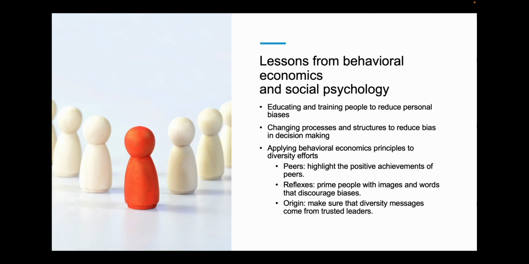And also you can actually employ behavioral economic principles to diversity efforts. For instance, you can highlight the positive achievements of peers. So you utilize the peer effects. People will look up to the role models. And also you can prime people with images and words that discourage biases. This is called reflexes. Also, you'll need to pay attention to the origin of the message. Make sure that diversity message came from trusted leaders, right? You don't want to cause confusion or misinformation.